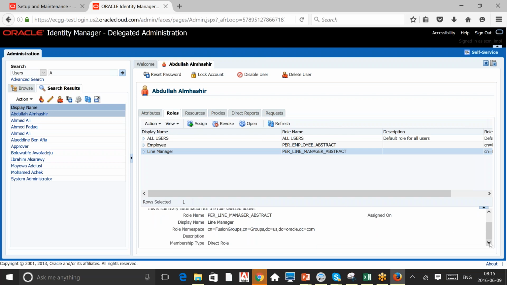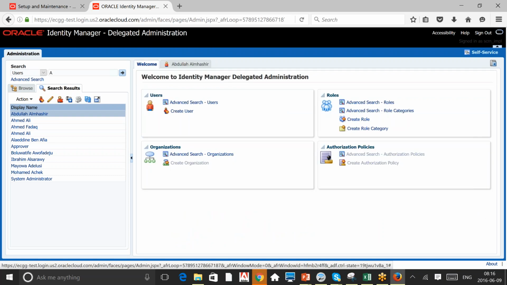So these are the details of how the employee and the user account are linked and how we can modify the details. For implementation users, we don't have any employee, that is just a standalone user. So for that, you have to come directly over here and create a user. You can go to this first page and go to create users, give your details, and start working with the implementation user.